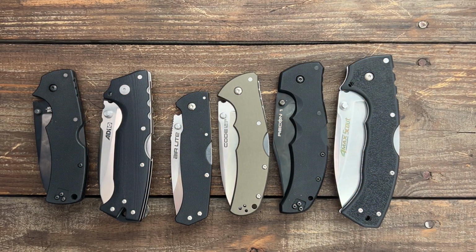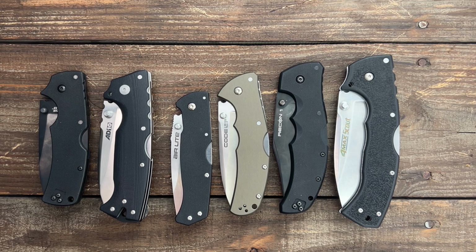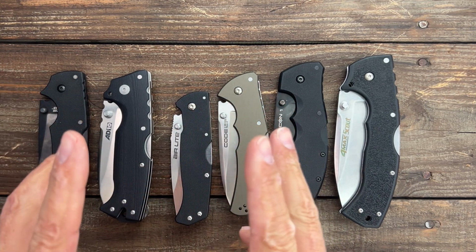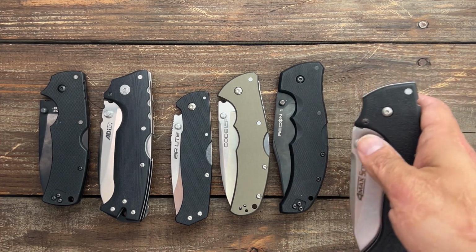And of course, I know y'all knew this already, but in that #1 spot is going to be one of these knives right here. I mean, they've been tested over and over again, and they're just so hardcore strong knives. But we're going to weed them out, and I'm gonna go through my picking process of which one I would choose as my #1 hard use knife. So we're going to start right here.